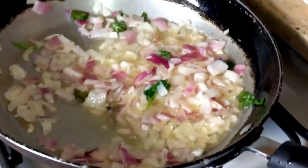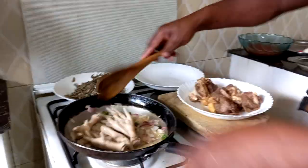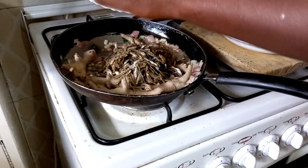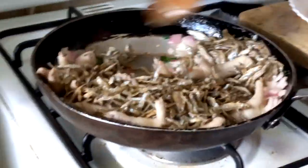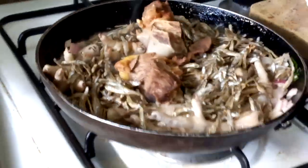Then now we've got to put something like this. Some chicken feet. We mix with some omena together like that. You see that? Then we mix them up together to bring a certain different taste. Then we add some meat to make it gorgeous.